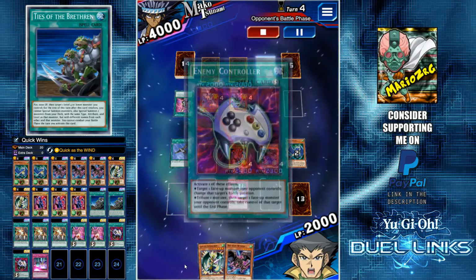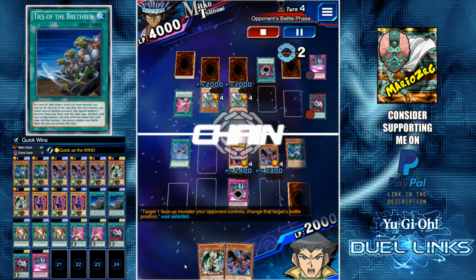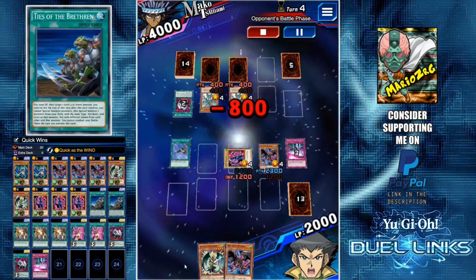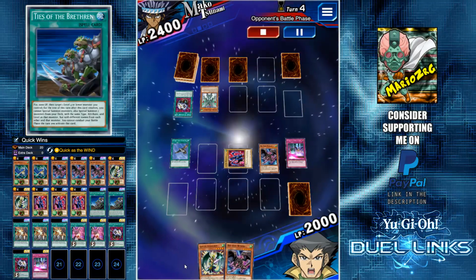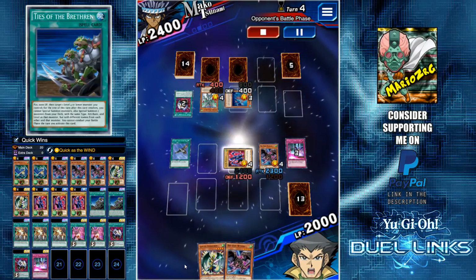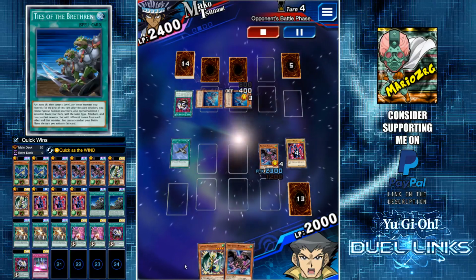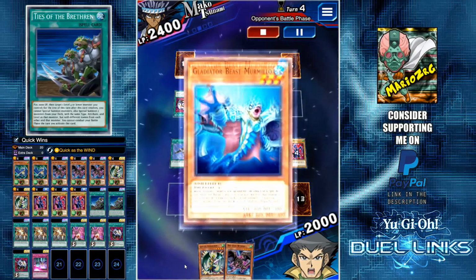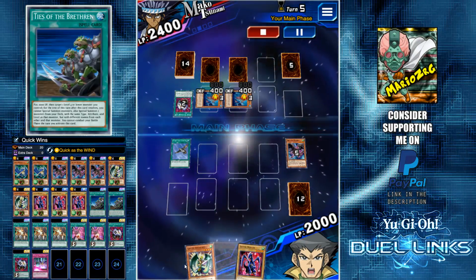We see the Wall of Disruption. He's gonna enemy controller my Luster Dragon. So my Luster Dragon is gonna survive, but he's gonna be able to tag out both monsters at the cost of 1600 life points though. So like I said, you're racking up damage, and they can very easily go into lethal range. Goes into 2 more Murmillos, gets rid of both of my monsters.